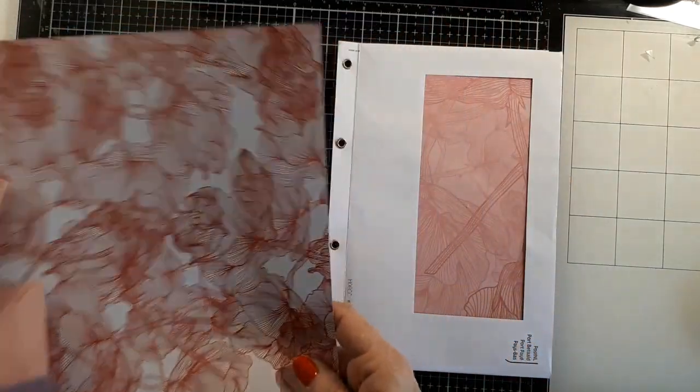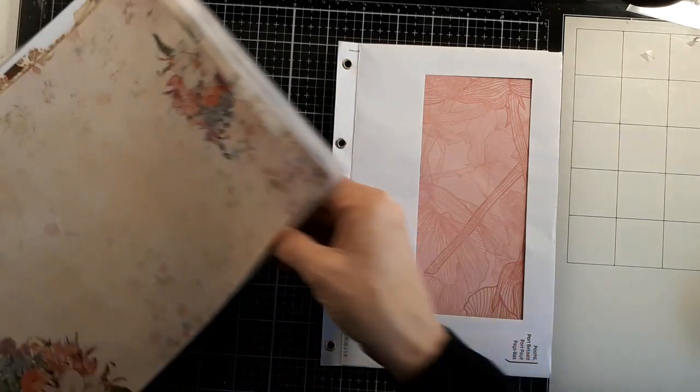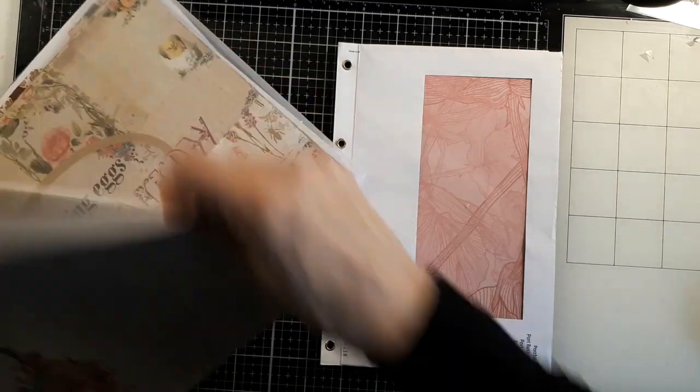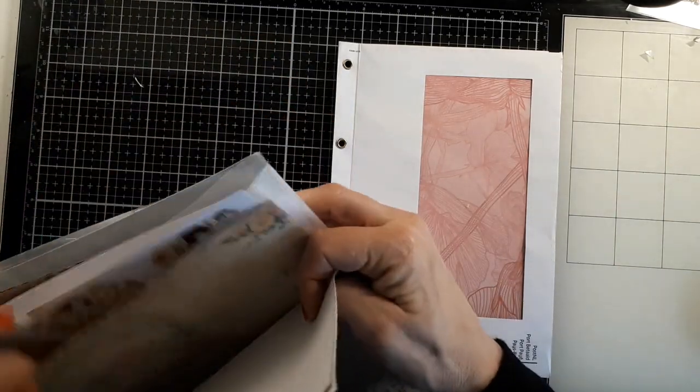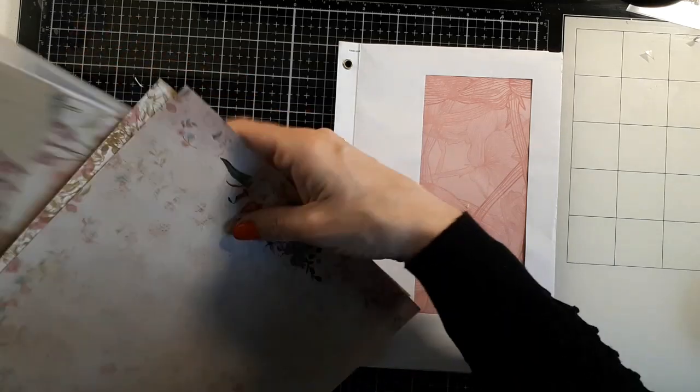Like I said, I am going to use the Crackling Eggs kit to make a little pretty journal for spring / Easter.